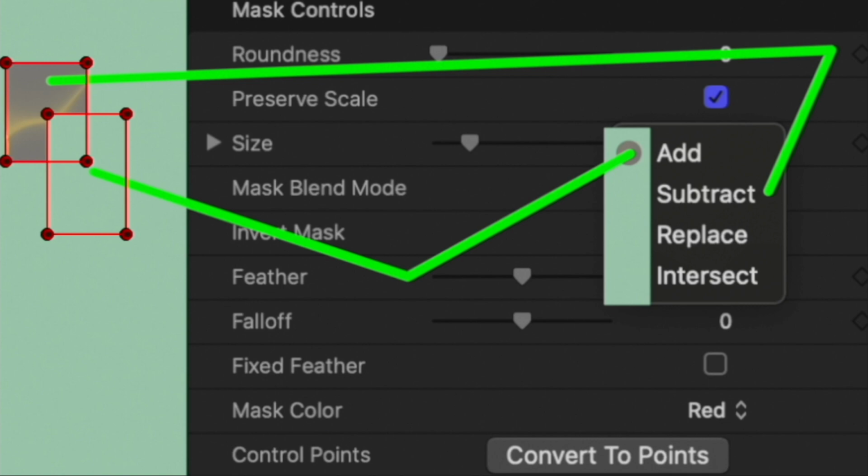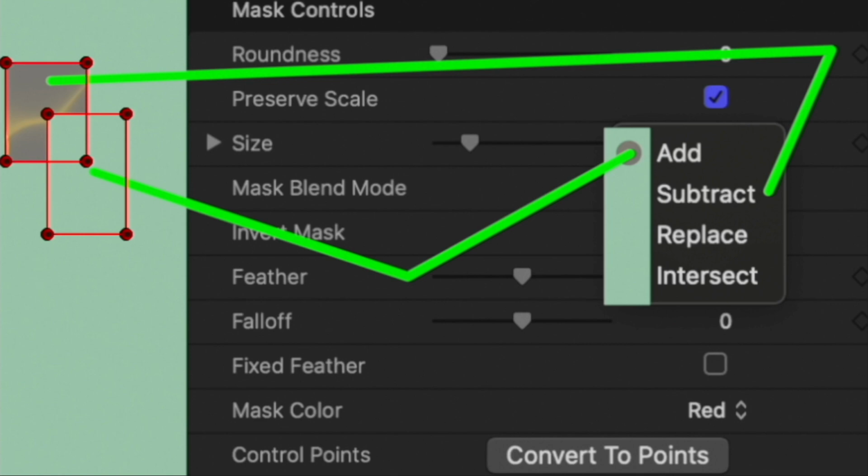And you can see I've got two masks. The top mask is set to subtract, so it subtracts away whatever's inside the box, and you can see the background showing through there. But the other one I've got set to add, and it actually reacts a bit differently so that it's filled in in this case.